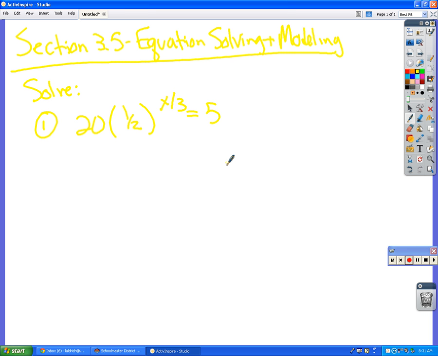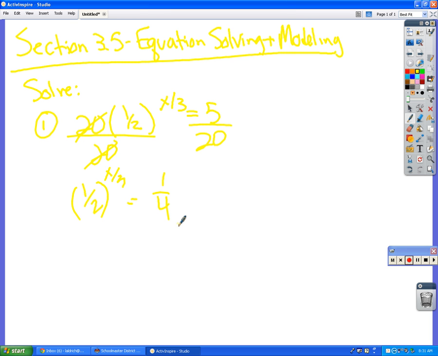All right, so if I want to solve this for x, your math instinct says, what do I do first? Isolate the variable. Nicely said. What would be your first step towards isolating the variable? Divide both sides by 20. Why are you doing that? Because you have 20 times some stuff. Okay, so you do the opposite, which is divide by 20, and that gets rid of that. So first step, divide both sides by 20.